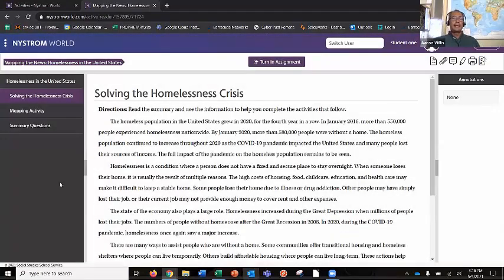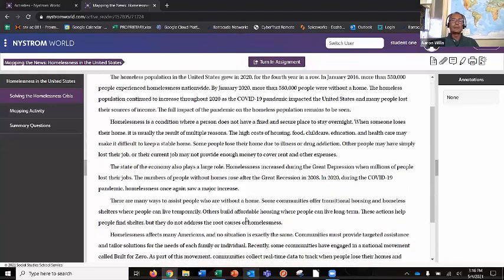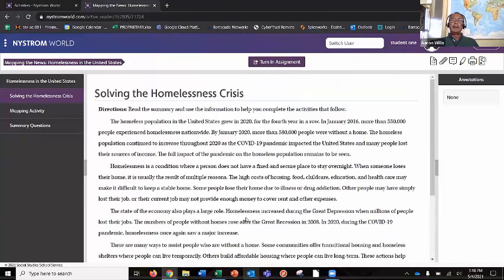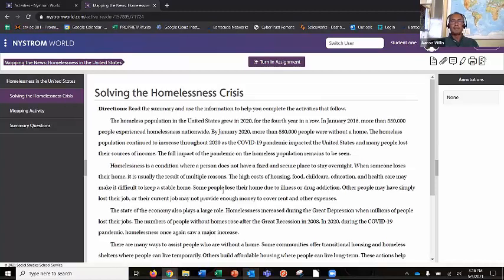So my main goal right here for the reading section is to go through, and I gave them that close reading for a reason. One, it's going to help them focus on what they're reading, and 2, I happen to know what some of the summary questions are, and at least one of them is about what are some of the causes of homelessness. So by getting them to focus in on this while they're doing their initial reading, we're helping them and scaffolding them to be successful in terms of their comprehension.